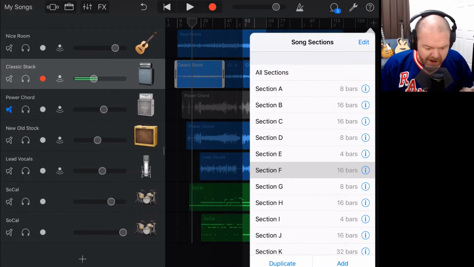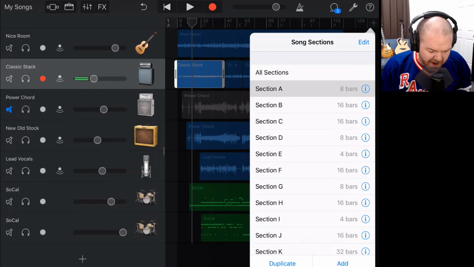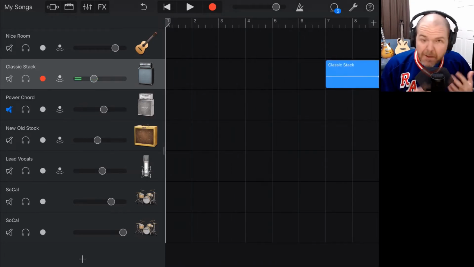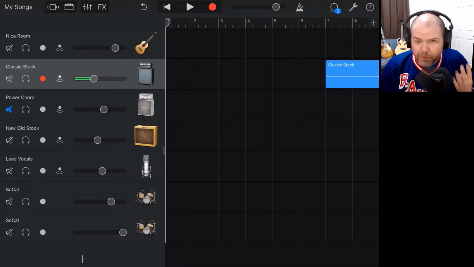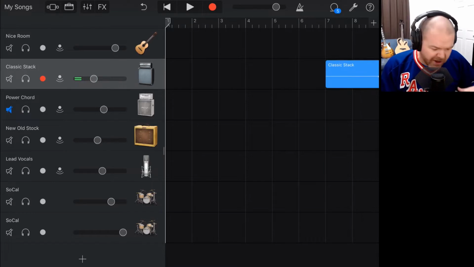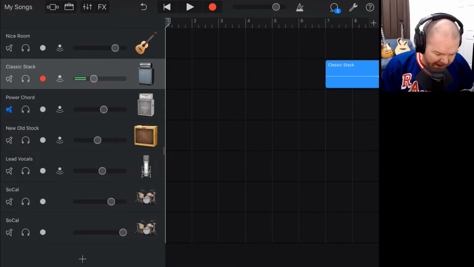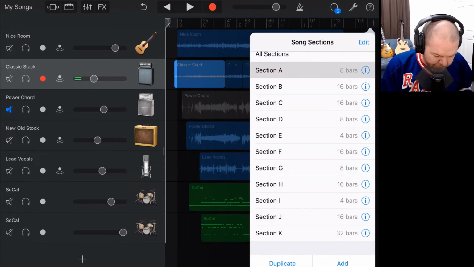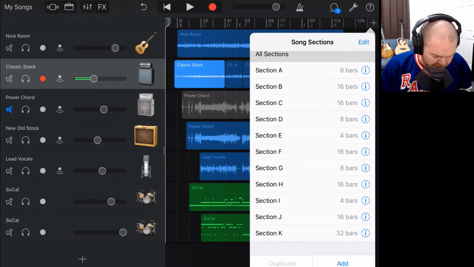Now, this is really handy because it can help us with our recording and then our rearranging if we ever wanted to change anything. I also always have a section at the very start that is a complete blank section, so at least 2 bars or 4 bars. I've got 8 bars here just to make sure we've got a heap of lead in time at the start of our song. So that is that. We'll tap on all sections and come back here.